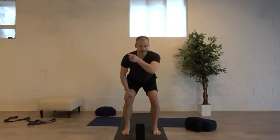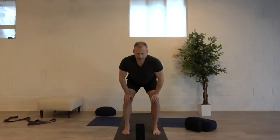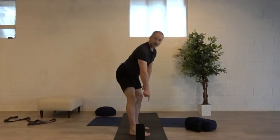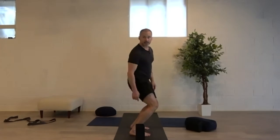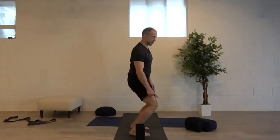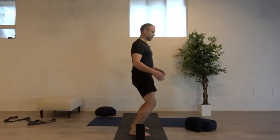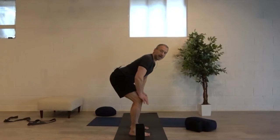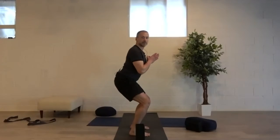Now, I can see myself because I have a big screen here, and you might be able to see yourself too. A little bit like practicing in front of a mirror. So your first thing is when you squat, let your ankle bend. And let your shins go forward. I don't want your knees to be straight, you'd fall over forward. So as your shins go forward, bend your knees, take your hips back, your thighs back, and then bend at your hips so your spine can be tall.